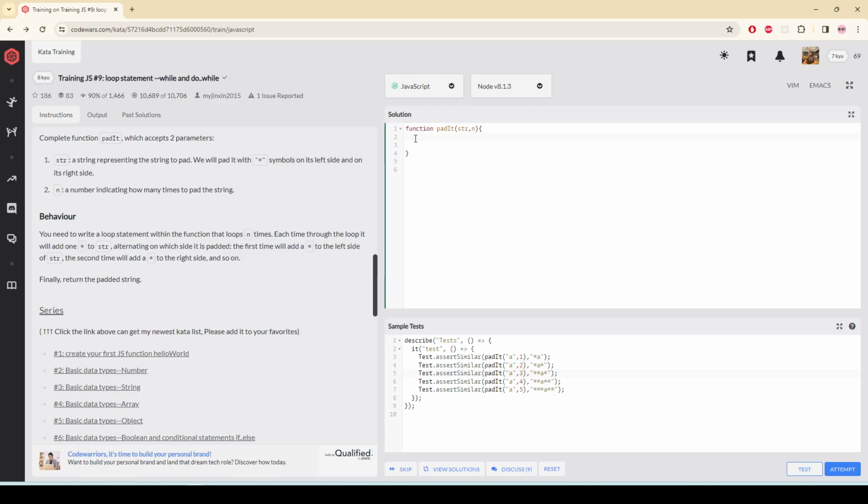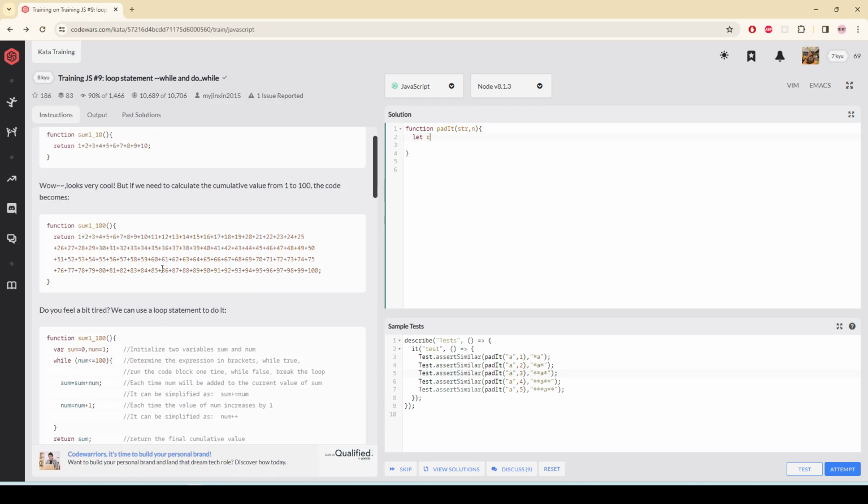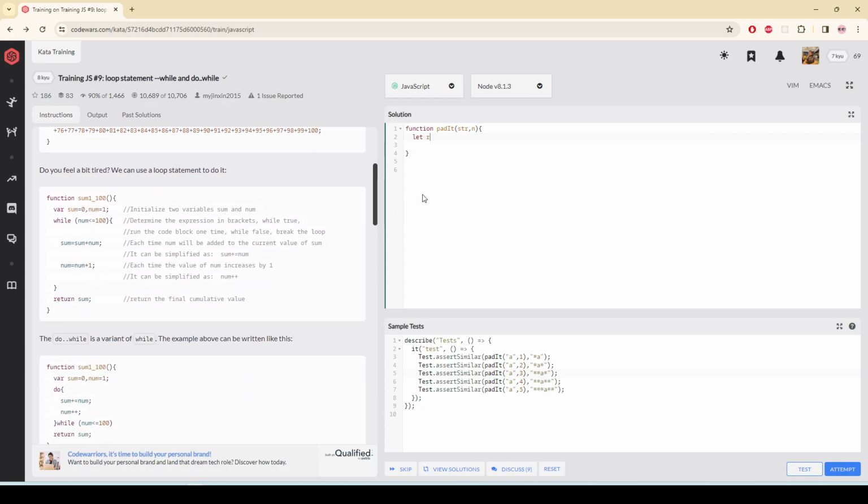First things first, we are going to take a variable and call it result, and it's going to be the string. Then we are going to take another variable. This is our counter, so we are going to take 0, and we are going to give a condition for the while loop.